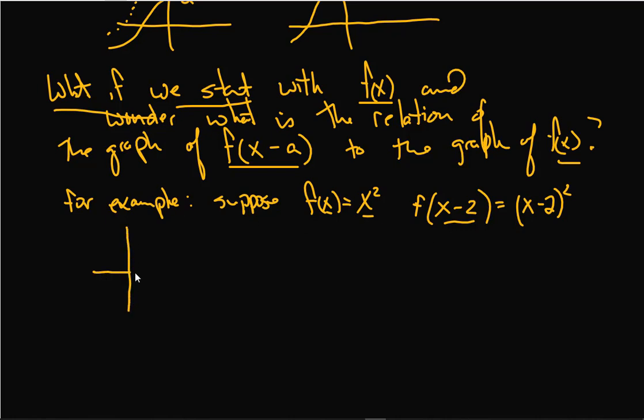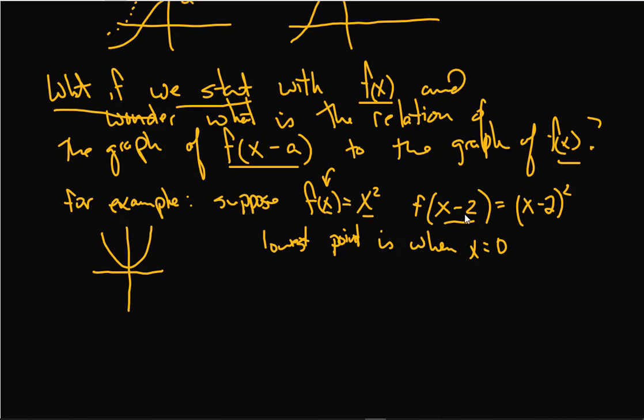So we start out with x squared, like that. And now we're wondering about this. So we can ask, well, where is the lowest point for this? Obviously, the lowest point is when x equals 0. So let's just say the lowest point is when what's inside is 0, because then when you square it, it's also going to be 0.